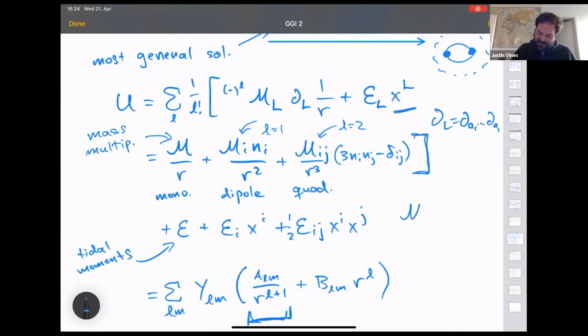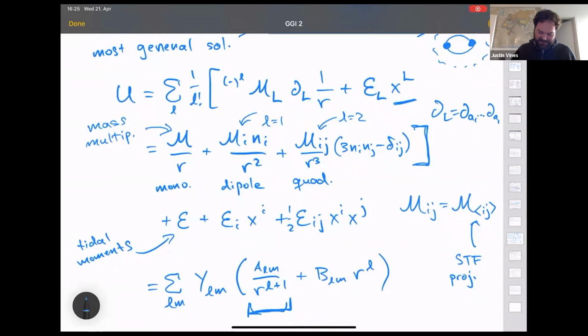How does that correspond with a tensor? Well, this tensor, like all the tensors below, are symmetric and trace-free. So that's why it has 5 components. If it were symmetric, it would have 6 components, a 2-index spatial tensor. If it's trace-free, and by the way, that's what this angle bracket notation means, it means the symmetric trace-free projection of the enclosed indices. Okay, I know this is a bit much if you haven't seen it before, but all right.